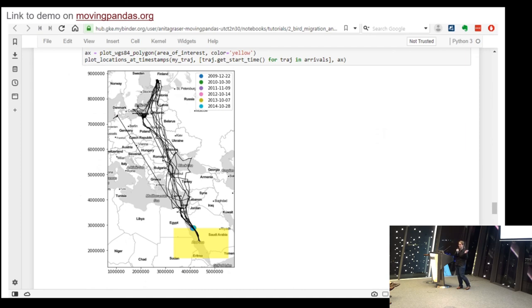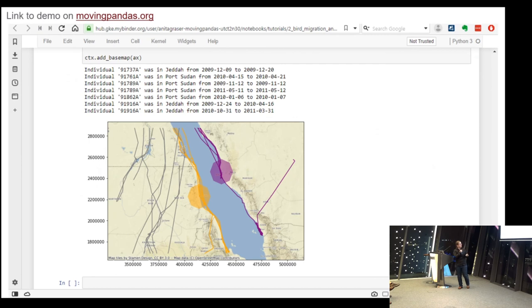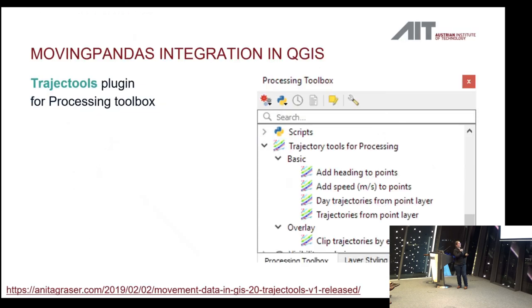I'm not showing you all the code here. But these notebooks, they are online in the GitHub repository. There's a link to my binder. So, you don't need to install anything. You can just run them in your browser. Give it a try. You can even load your own data into it. I've also created a package on pip. So, it should be easy to install if you want to give it a try. The final example here is within this area of interest in the Red Sea. I've categorized the trajectories by which side of the Red Sea they are either on the eastern coast or on the western coast. Then there's also a couple of birds that fly inland. So, they really have very different behavior which is exciting.